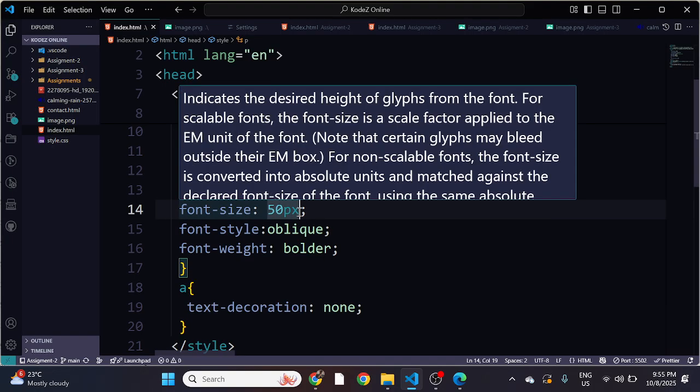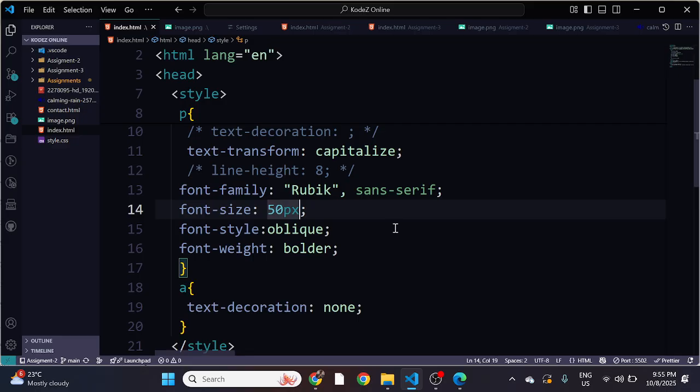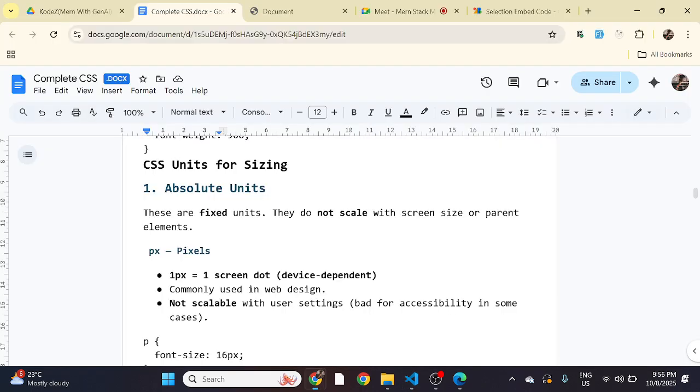First one is pixel. Pixel is just a dot size, you can say. Suppose if you give one pixel, it is just like a one dot size. If you give 2 pixel, 2 dots. 3 pixel means 3 dots. If you give 18 pixel like this, the size will look like 18 pixel, 18 dots.